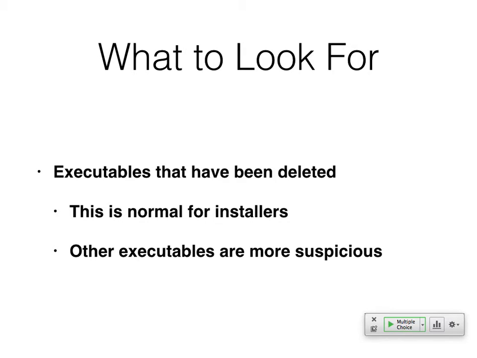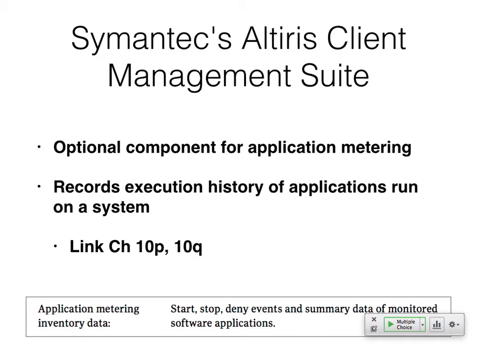And you can look for executables that aren't there anymore. That would pretty much be a clue that something's malicious, unless of course it's an installer. People normally run an installer once and then throw it away, but anything else, if it's on there, they typically run it frequently. Then Symantec's Altiris does more or less the same thing. It does not meter applications this way by default, but you can turn on an optional component to do it, and then it will store a history of all these things.